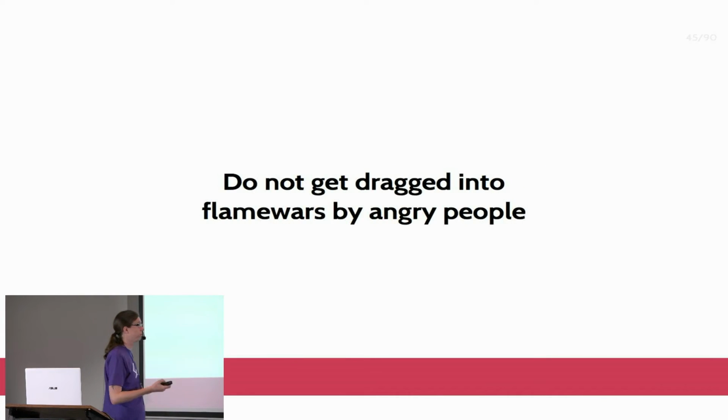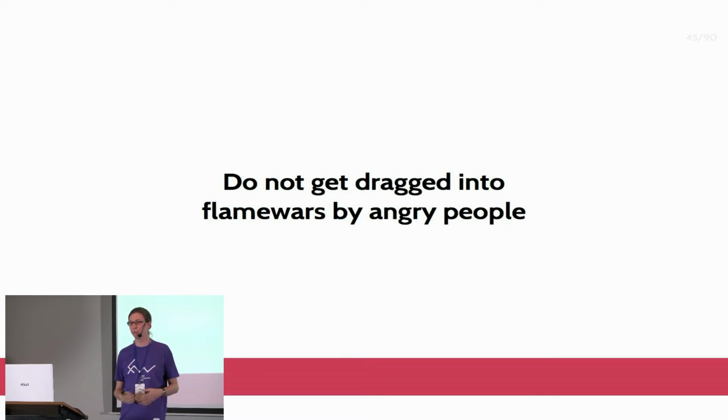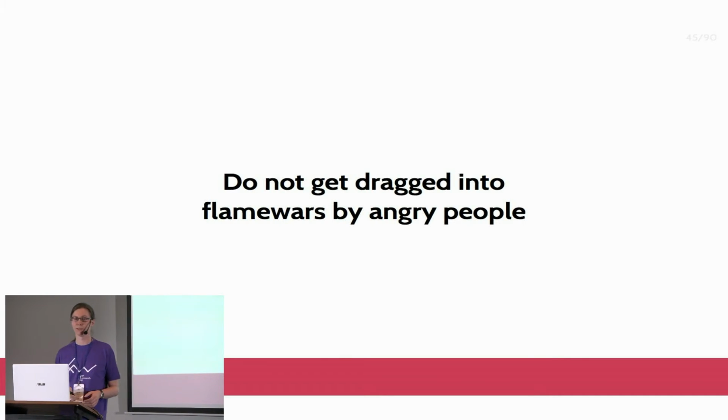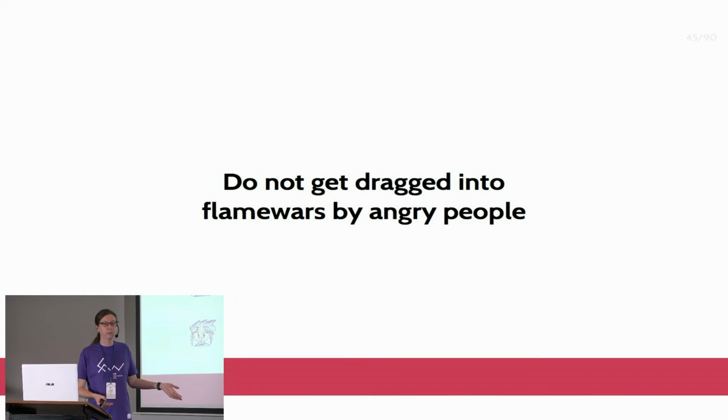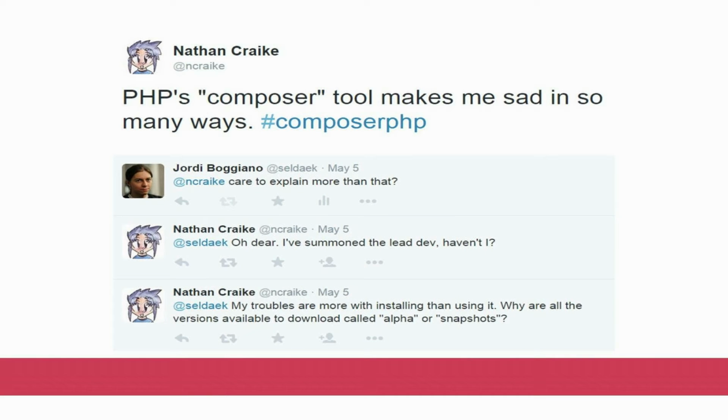Another point there is to avoid going down into those spirals of flame war stuff. If you have, so this is not a very angry tweet, right? It's just saying, oh, PHP, Composer makes me sad in so many ways. And I just answered, look, can you explain? I could have gone, oh, they're so mean to Composer, I'm just gonna answer back, tell them they're an idiot. But if I do that, it doesn't achieve anything. They would have gone back to me, no, you're the idiot, and then it just goes down and down until the internet explodes or something.